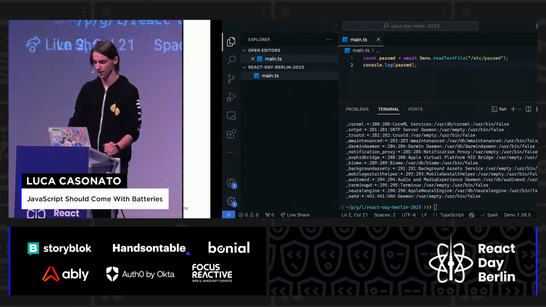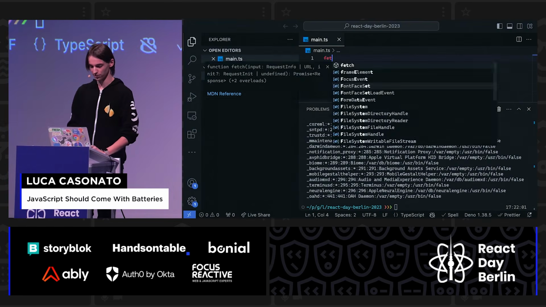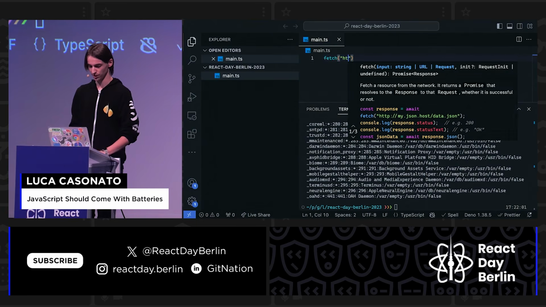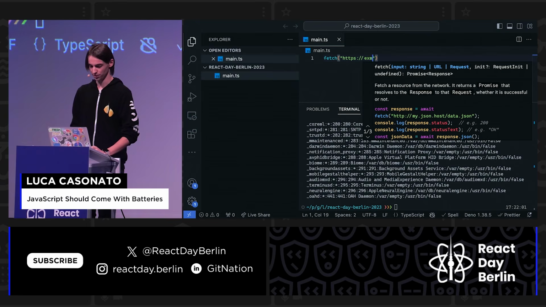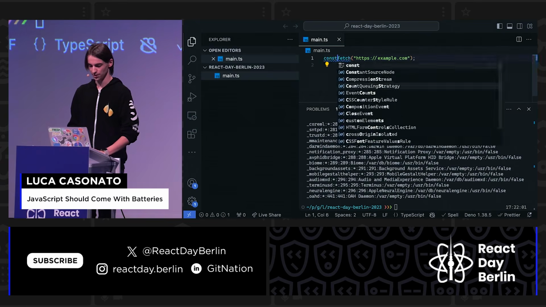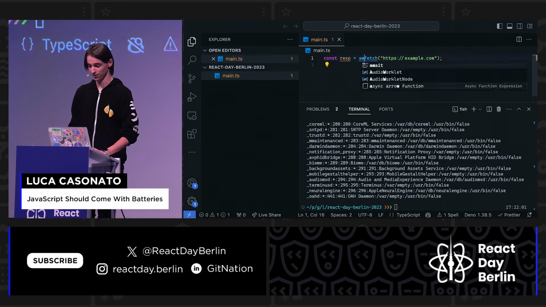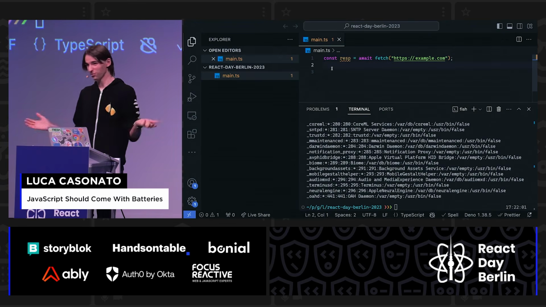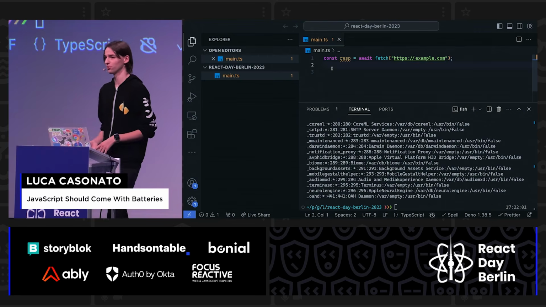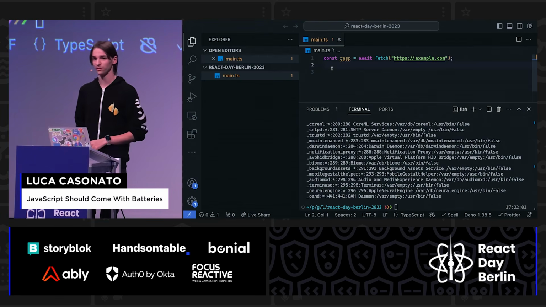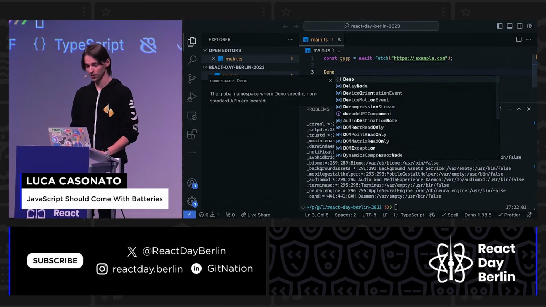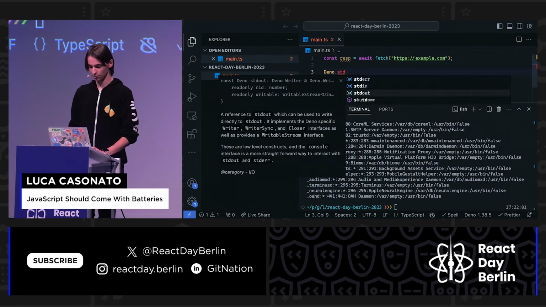Web standards, I told you we have a bunch of web standards built in, so let's just fetch something off the network, like example.com. You're going to look at me like, writing a fetch statement, I do this every day. But what's kind of cool is that Deno uses web standards not just for things that are obvious, like fetching HTTP, but even for things like writing to standard out. So Deno's standard out is actually a web stream.